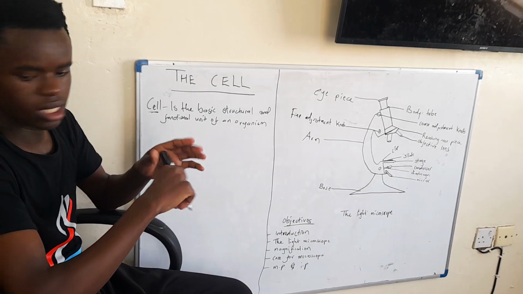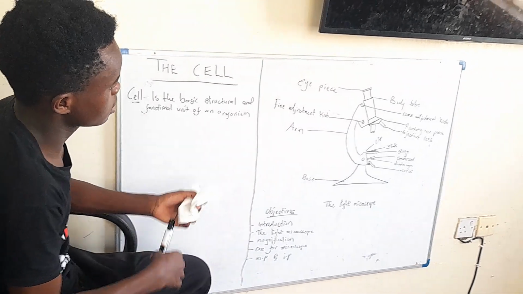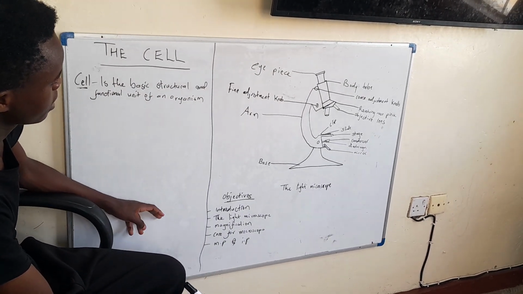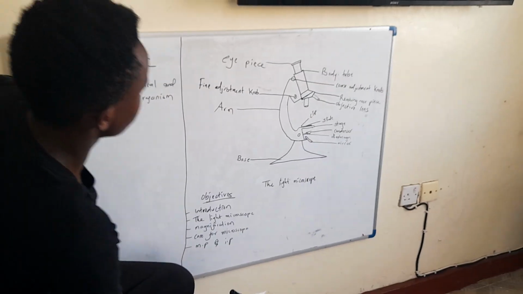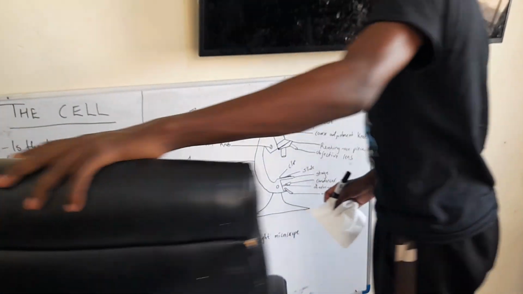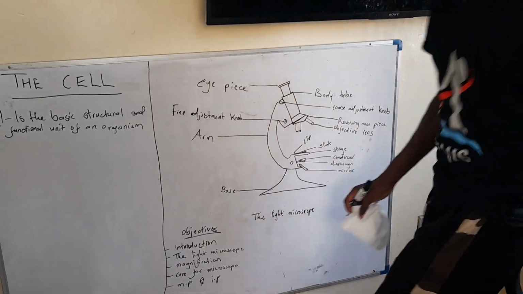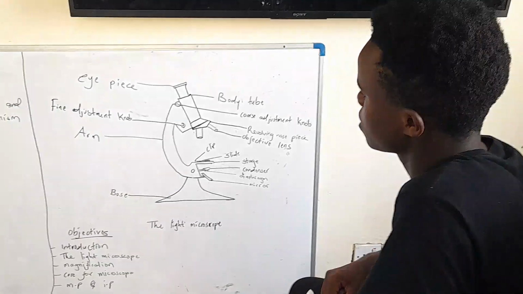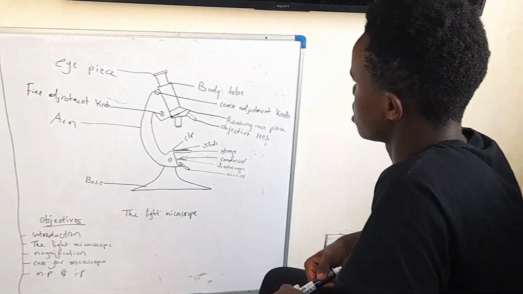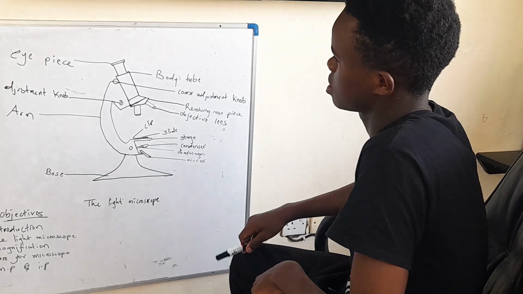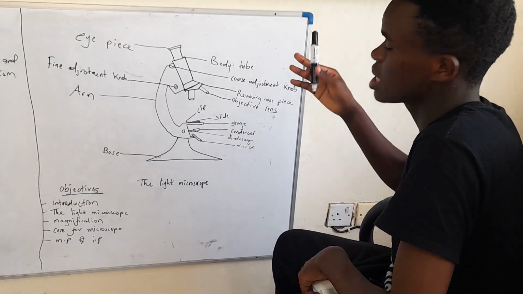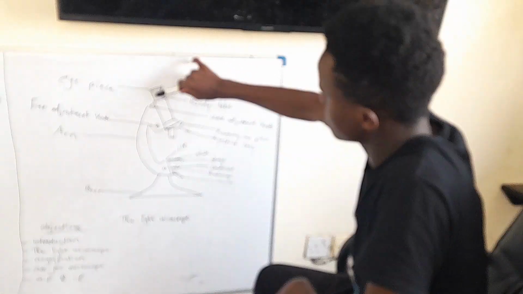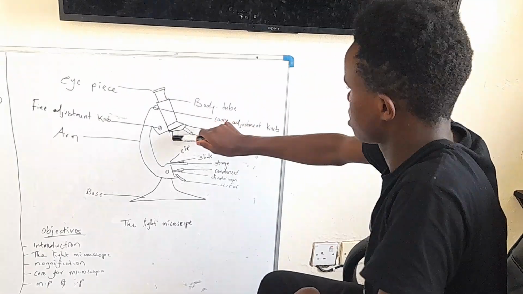Now we are going to start on the light microscope. As you can see here, guys, here is the diagram for a light microscope. I'll move over to the other side so we can study it more. So this is the microscope, and it has several parts. Let's start from above going downwards. The microscope has two types of lenses. One of them is contained here, the other one is found in these structures here.